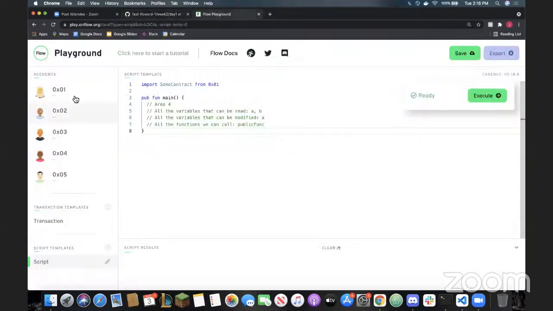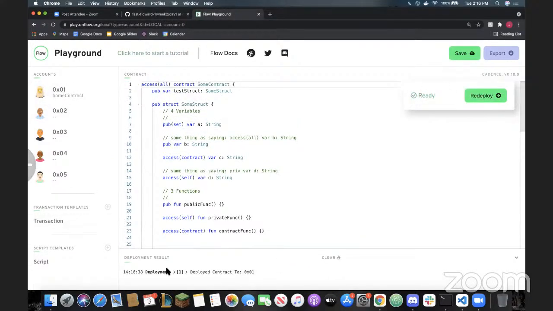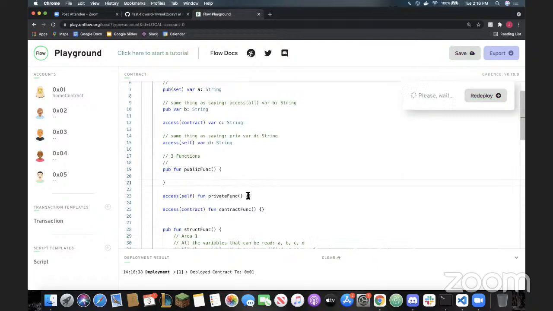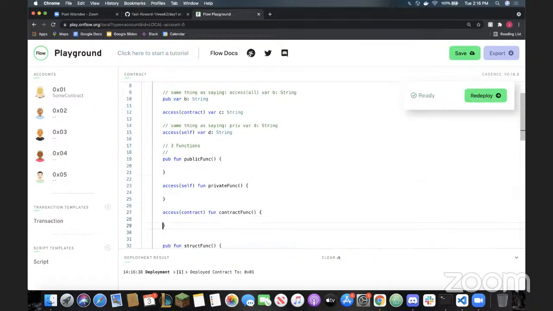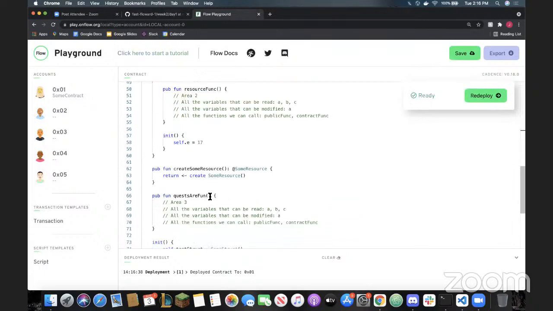So we'll go over how we can test that right now. So let's actually deploy. We should be able to deploy this contract if there's no errors, and there's no errors here. So yeah, let's go over how we can test this. So let's go in here and try and define some logs in here so we can actually see if something's being printed.